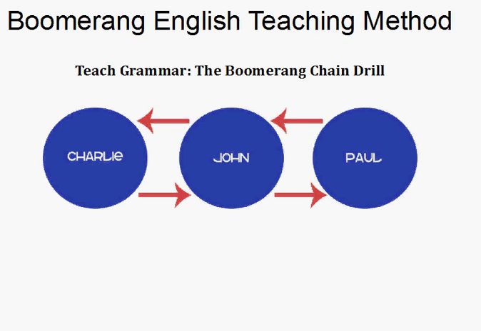Another beneficial thing about this diagram with Charlie, John, and Paul is you can use it for teaching one-on-one lessons. You can literally put a diagram with Charlie, John, and Paul in front of a single student, and the single student speaks on behalf of each of the 3 characters. I call them avatars because that's very familiar today because of the movie. So the one student will sit there and put his finger on each of the avatars and speak for them. He doesn't need to say Charlie says, John says, Paul says. Forget it. He just says what each person would say. So he would just put his finger on Charlie, then on John, and on Paul, and speak for them.